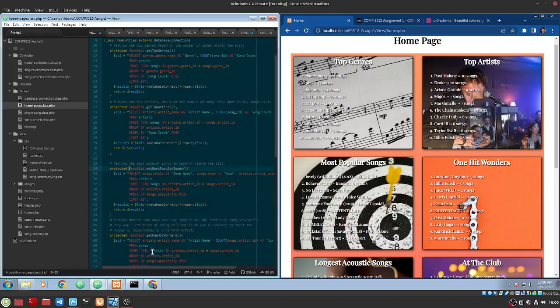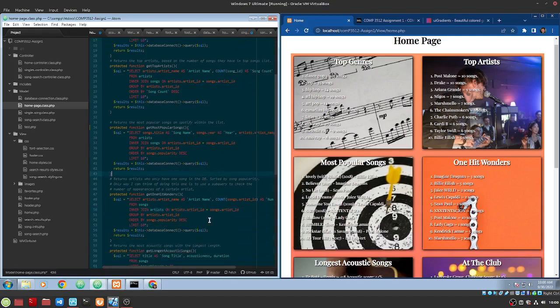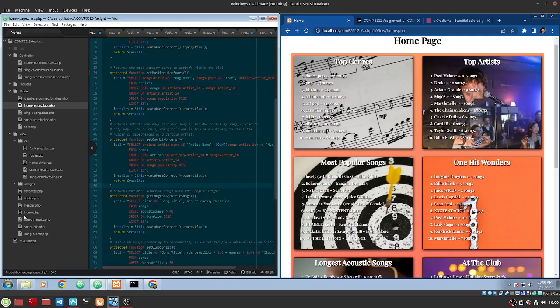The reason that they are like this is because I don't want the view to access the model. Within model view controller, this programming paradigm, I guess you could call it, you don't want the view to interact with the model. It's the controller that takes the data from the model and brings it to the view. The view can interact with the controller, but the model and the view can't interact together.